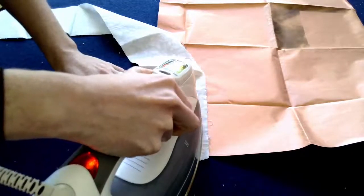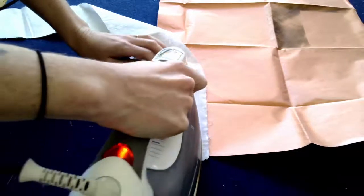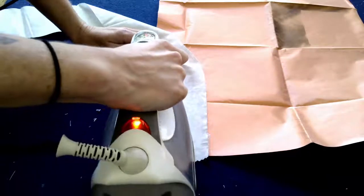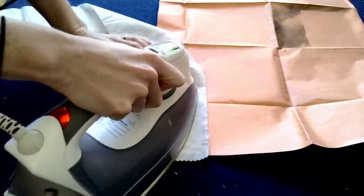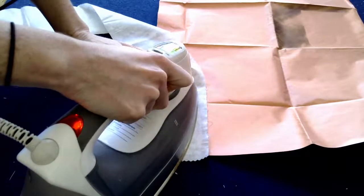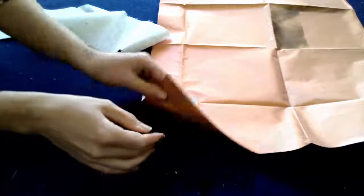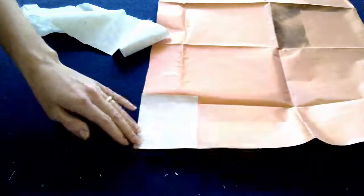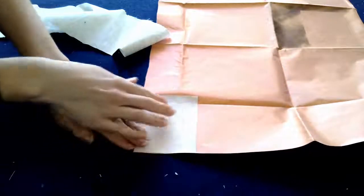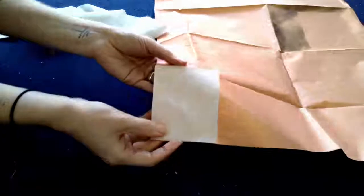There's no steam. We don't want any steam. I'm holding it for about 10 seconds. Now I'm going to rotate my position. Holding it. We want to use a low setting, and we don't want to fuse it for too long, because the fibers in this fabric, if they get too hot, they will melt and they will lose their conductive property. So this looks pretty good to me.